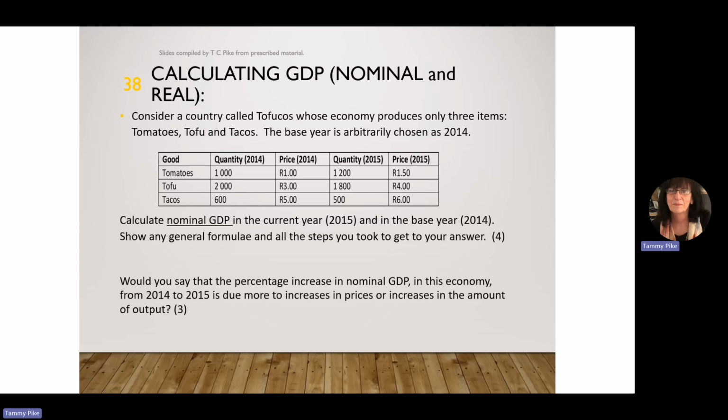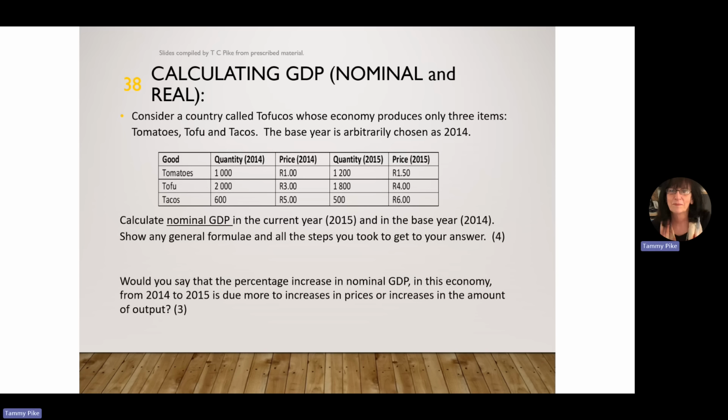All right, so before you can answer this question here, you have to first complete the first part. You're calculating nominal GDP. Now, in this case, it hasn't asked you to calculate real, it's only asked you to calculate nominal. And that means we can simply do P times Q for each of the years. So there's your Q times price, and for each of the products, you're going to get the total.